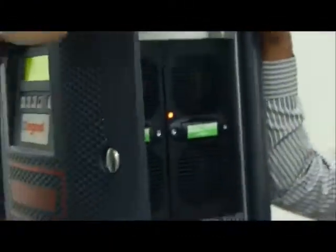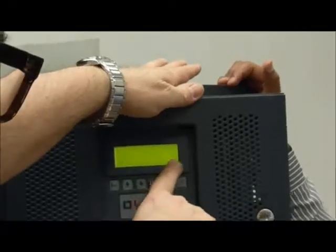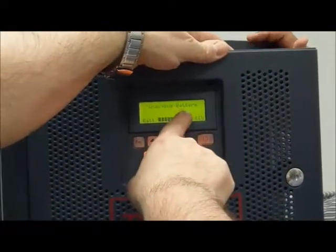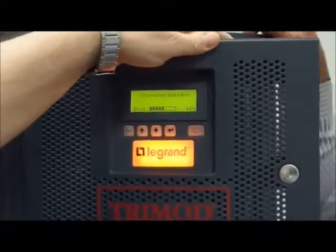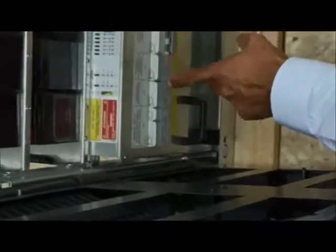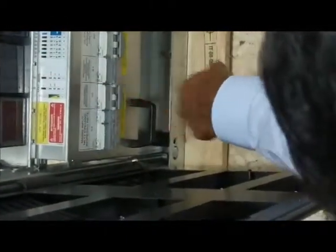Okay. Now, when the display is completely off, we see the battery charging starting because we have the standby charge setting. You can open the input and the bypass if you want. Input and bypass both? Yes, not bypass, the manual bypass. Static bypass. This one? Yes. Open karo is bypass. Input bhi open kar do. Ye input hai.